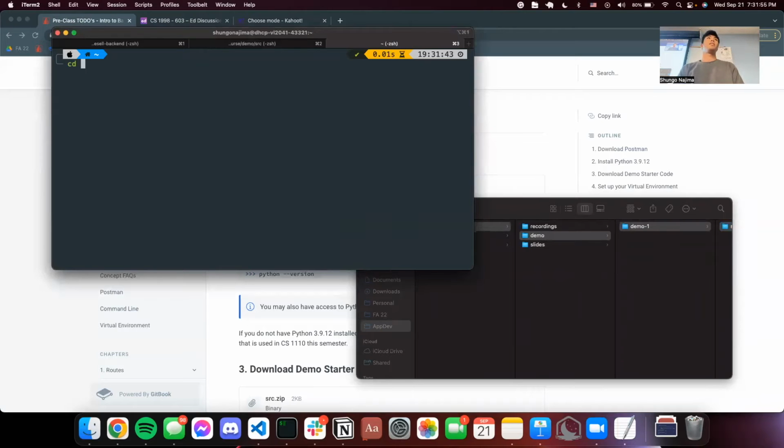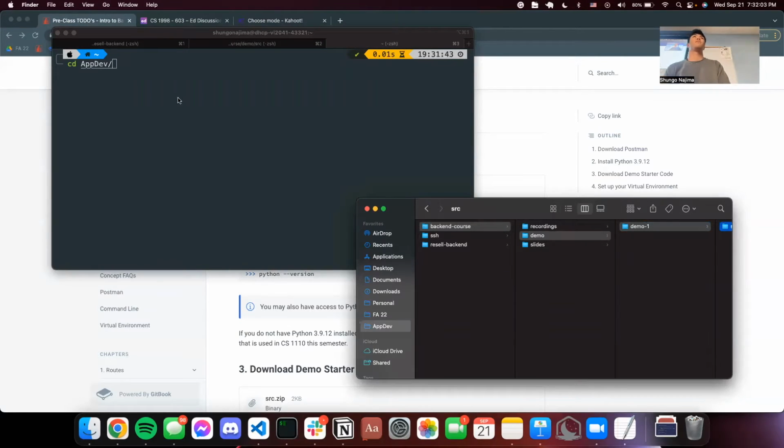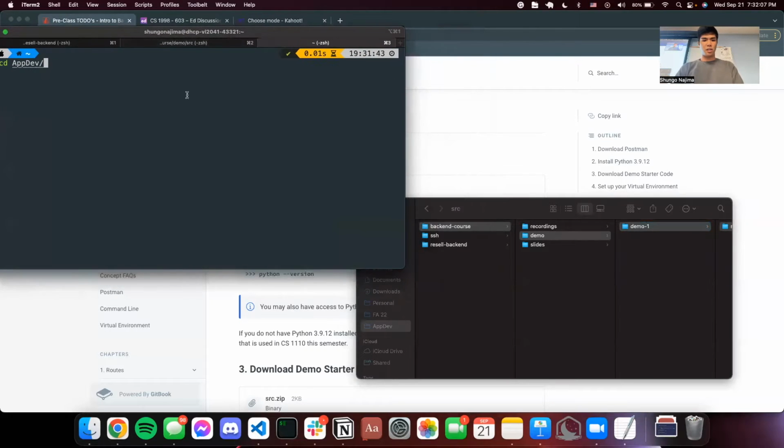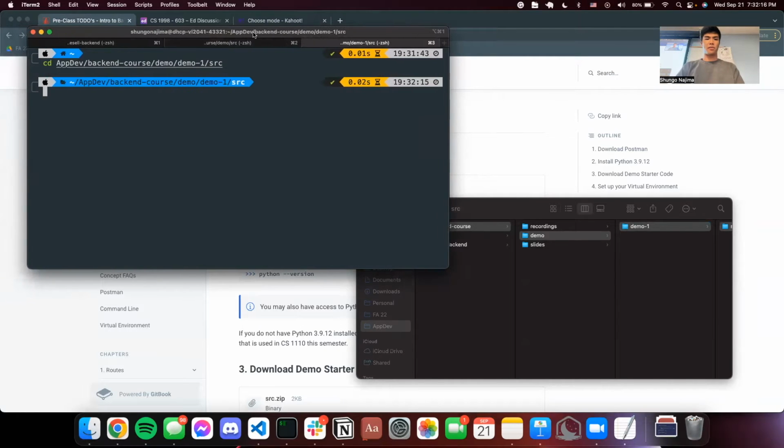Change directory into app.dev. Another thing you can do is type a slash and then type the next folder's name, so you don't have to keep cding into individual folders. In this case, I can do cd slash backend course, and if I hit tab, it'll also autocomplete slash demo one slash source. And now I'm in the source folder.